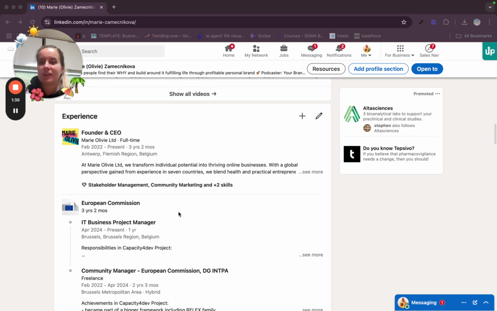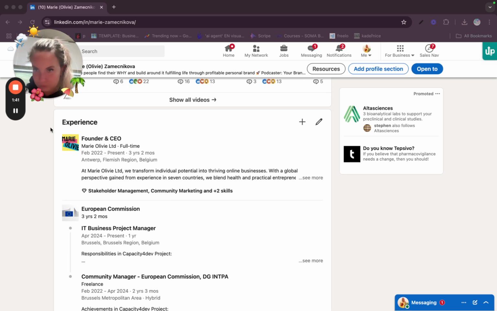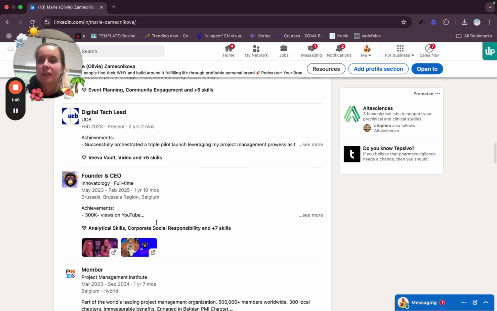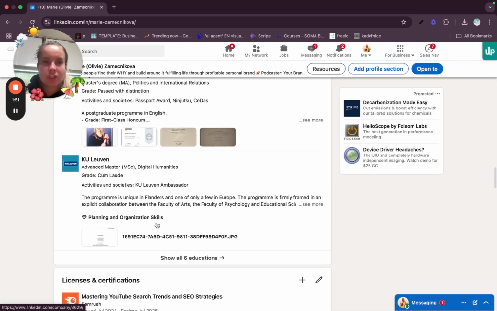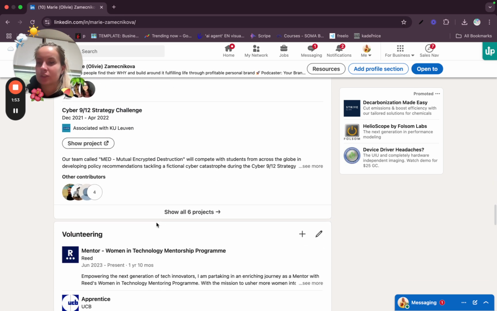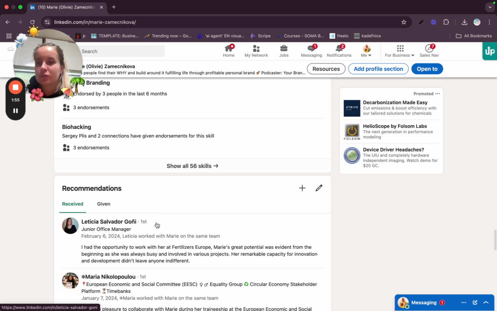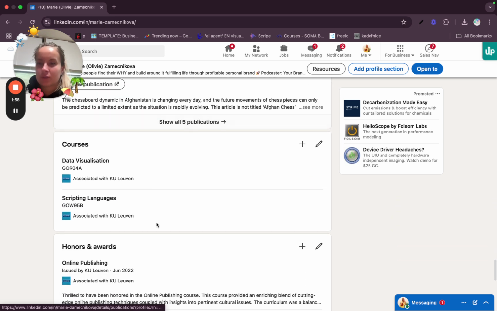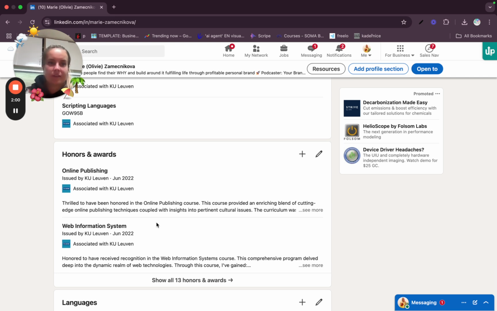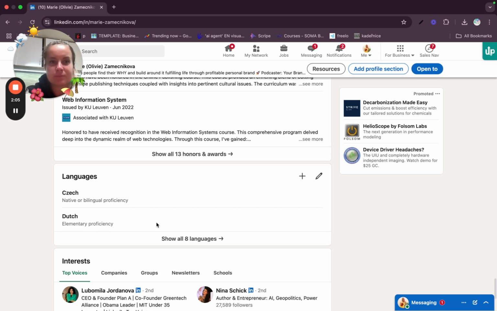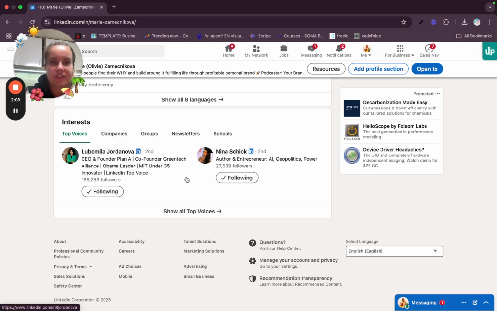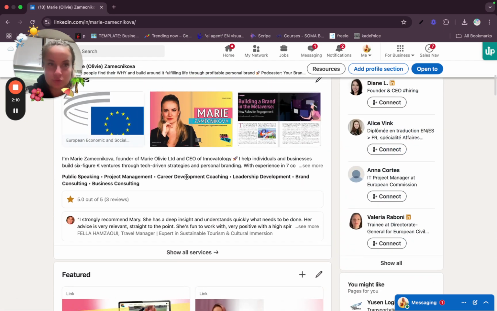So you should look at the different sections that you have on your page. If you got promoted, if something already finished, the experience, the education, and even the other additional sections, everything should be in order so that people who land on your profile or business page will not get confused.